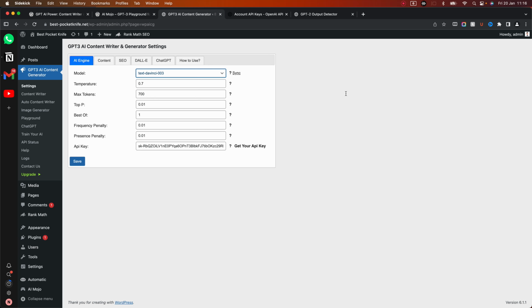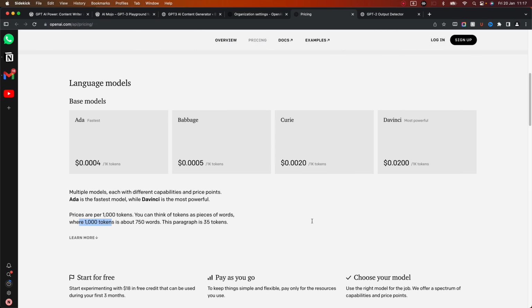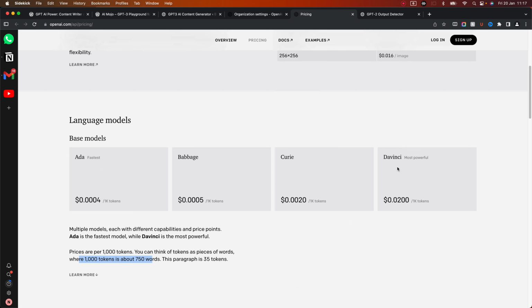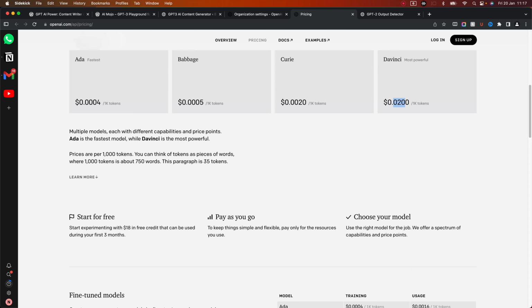So basically how this is working, you have tokens, 1000 tokens equals about 550 words, and in here you have the price for every model. You see this is the most expensive one and it is the best one, and this is what you should use for this.